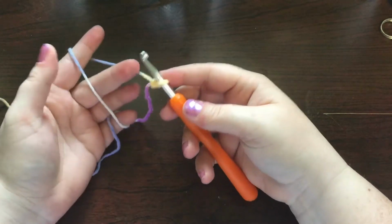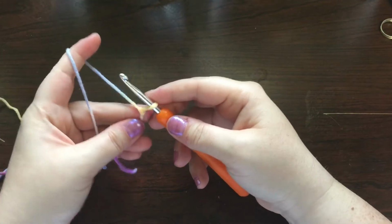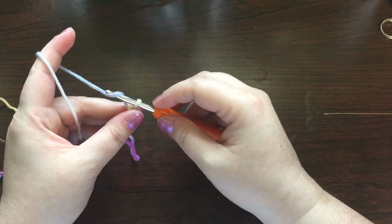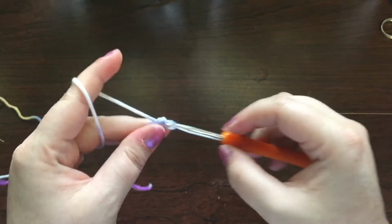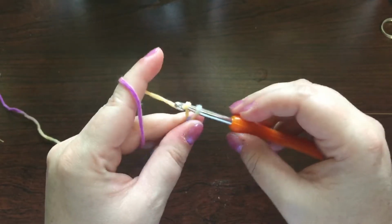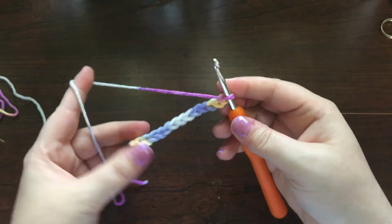So as in previous videos, we're going to put a slip knot on our hook. We've already learned how to do that. We are going to hold our yarn. We learned how to do that. And then we're going to chain, let's do 13. 1, 2, 3, 4, 5, 6, 7, 8, 9, 10, 11, 12, 13. I wanted to give a few more on this swatch.